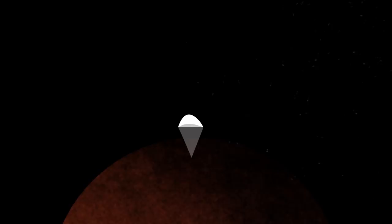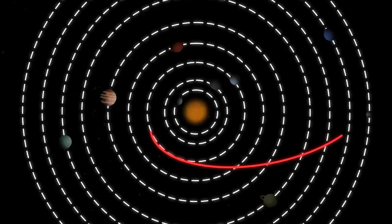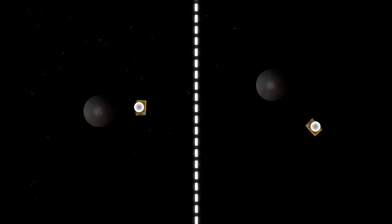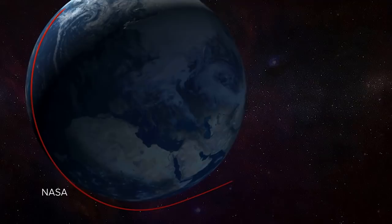This Hohmann transfer would take 33 months to get from Earth to Jupiter, and that might not be what you want. For example, the New Horizons spacecraft was sent on a mission to explore Pluto, and a transfer orbit to get from Earth's orbit to Pluto would take 46 years — which isn't so good if you're trying to plan your career and solve scientific problems. In actual fact, New Horizons got to Pluto in eight and a half years. It wasn't trying to insert itself into orbit at Pluto — it just went screaming by really, really fast, applying as much rocket fuel as possible in the right direction.